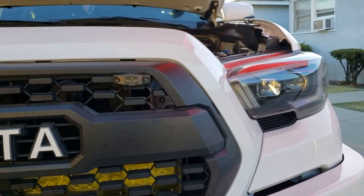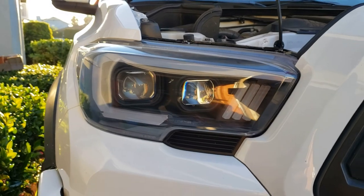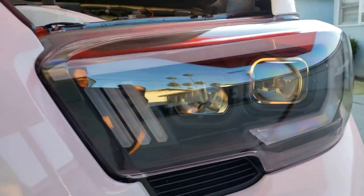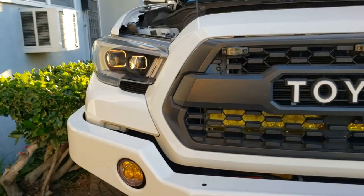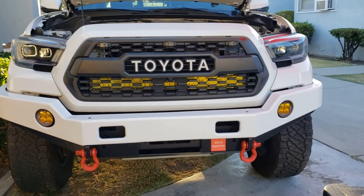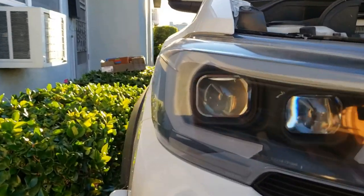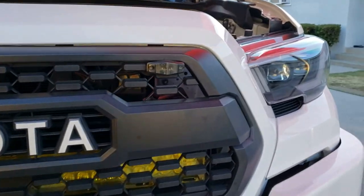Both sides are all done. It's just way better than the stock — all blacked out compared to the stock that has a lot of chrome, and the daytime running light is longer. I'll show you guys a night shot later to show how bright the daytime running lights are and also show the LED I swapped in for the low beams.